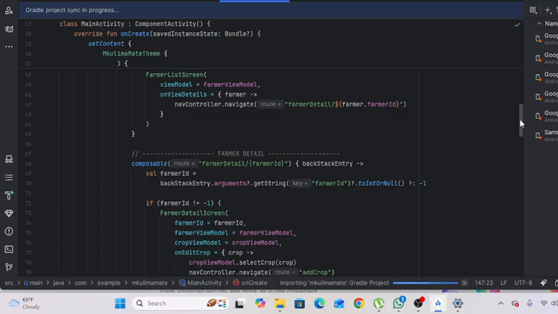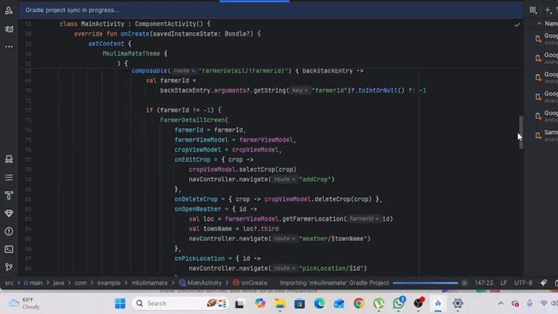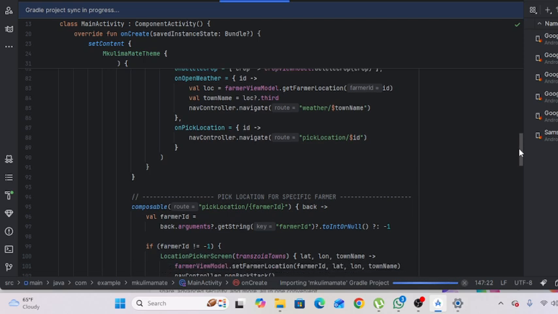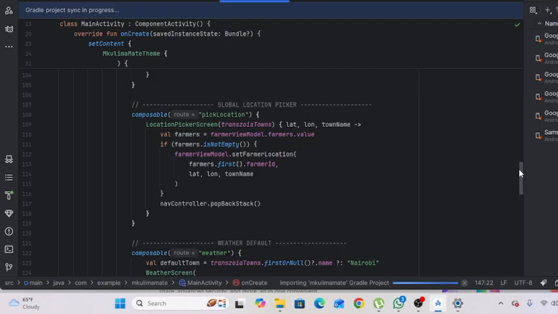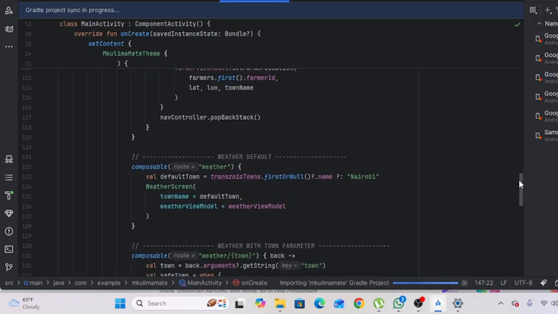Then the next composable is for the pick location, and then the next composable is for the weather.